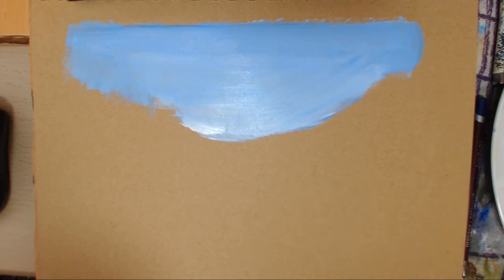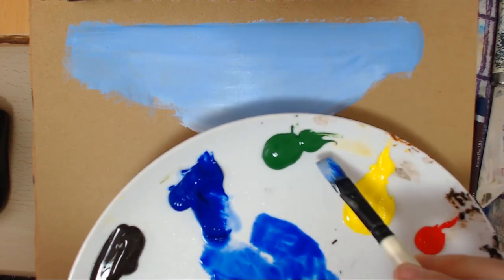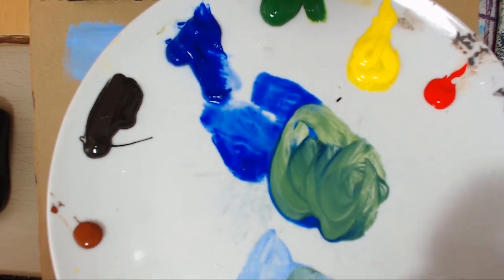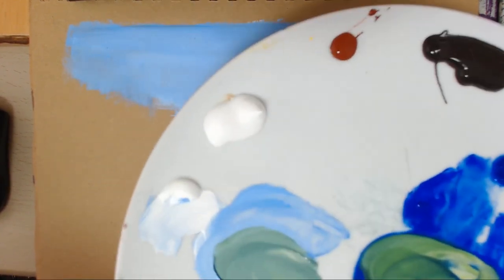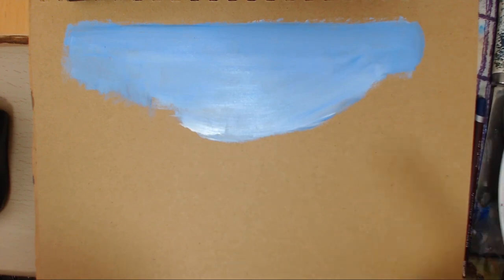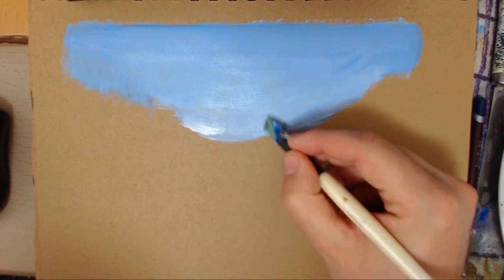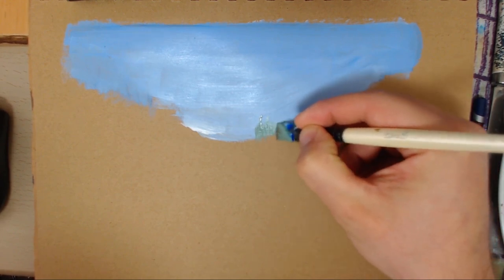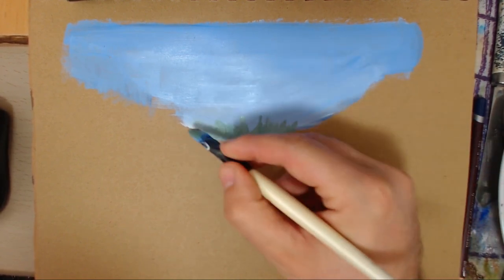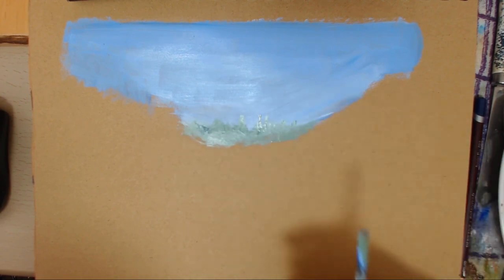There we go. So I want to do some background trees, and so I might do that now, because I don't want them to be too strong and forward. Get some of this green and blue into my sky colour, and automatically you make a faded green. That's why I always like leaving a bit of a sky mix, because then you can use it, and it works out perfectly for distance, so then you can put your distant trees in, like I'm going to do. Just use the corner of the brush, or use the brush straight, so you can do your little shapes. Something like that.